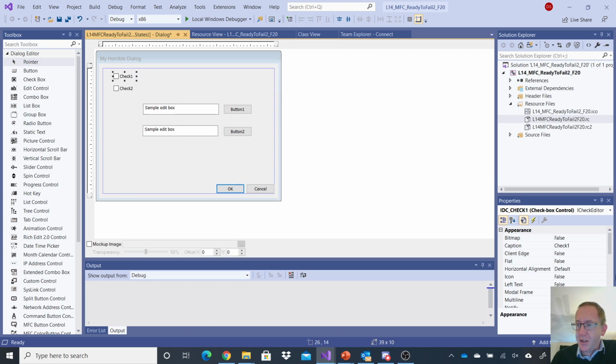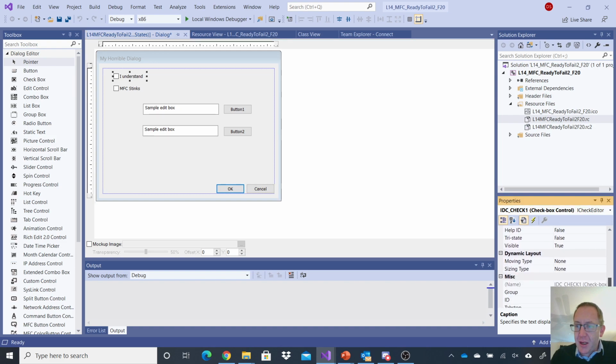Okay, let's change each of these things. So my appearance, the caption itself is going to be "I understand, yes or no." And the caption for this thing is going to be "MFC stinks." All right. In this one, I can also go down and change the name of this thing.